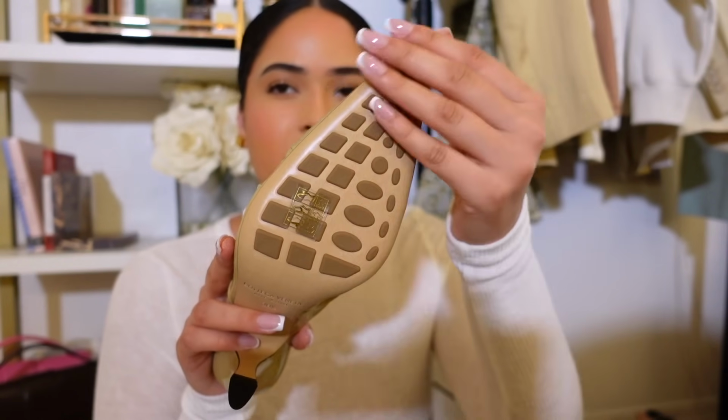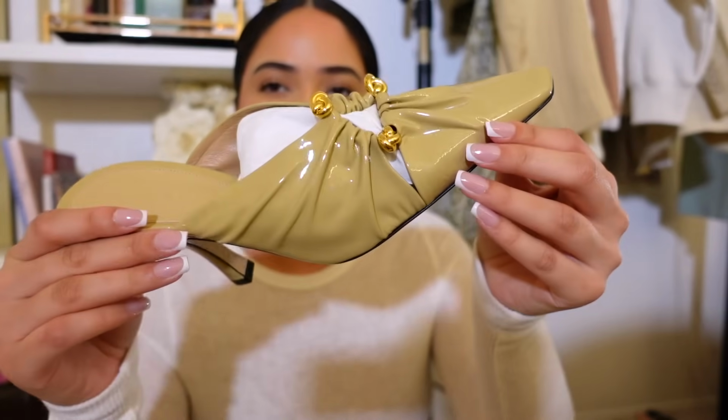I also really like Alaia. It's another one that I love. But Bottega just always does it for me. This is what they look like from the bottom. And then the shoe, so beautiful. I got them in a size 38.5 and they fit great. I think they're a little bit tight, but I feel like once I wear them, they'll stretch out a little bit. So yeah, that is the stuff I've gotten so far for the fall time.